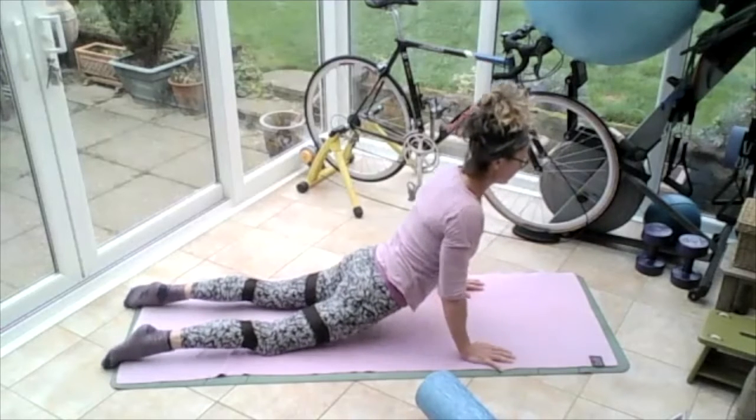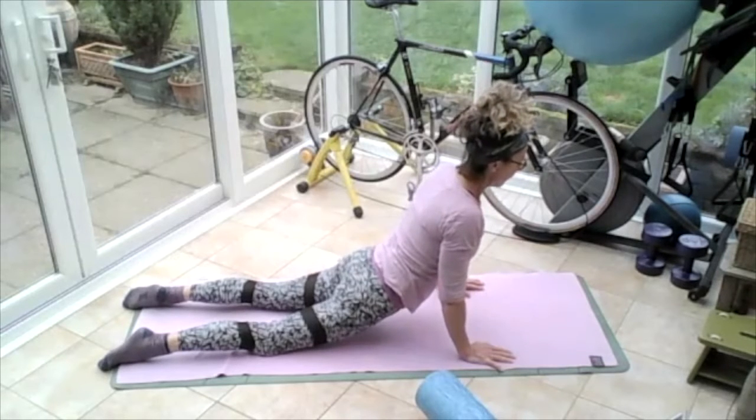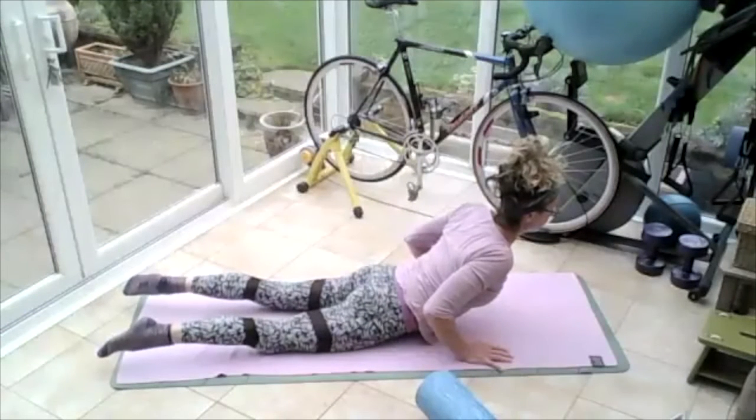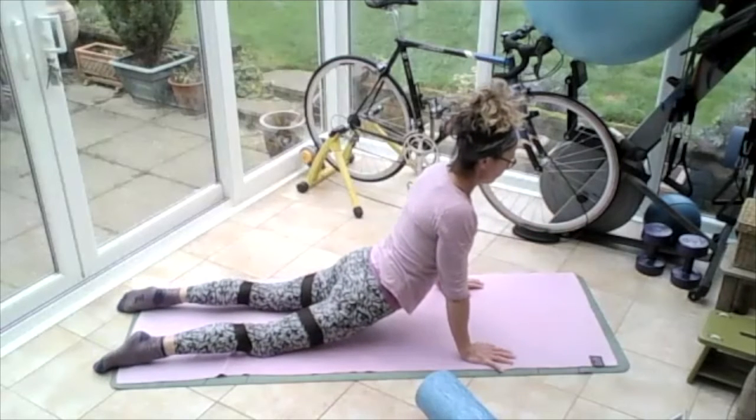Now push off those hands and come onto those knees. Keep that bend at that pubic bone. Bend the elbows and lower onto that pubic bone. Feet are off the ground, holding those ribs and everything up still. Straighten the arms. Come onto the knees.